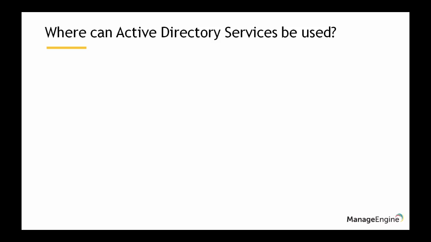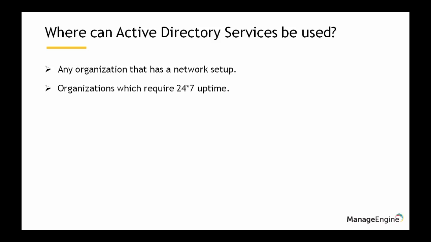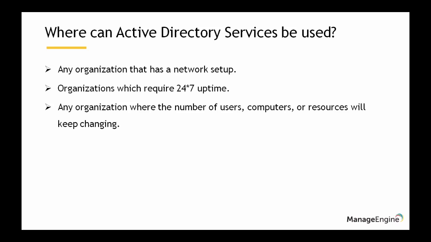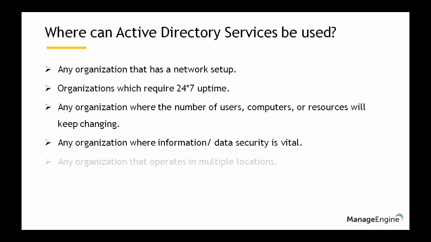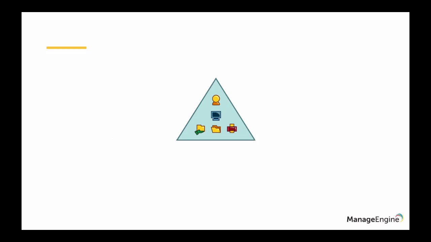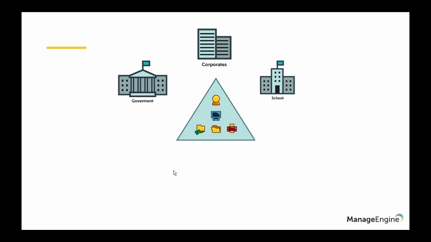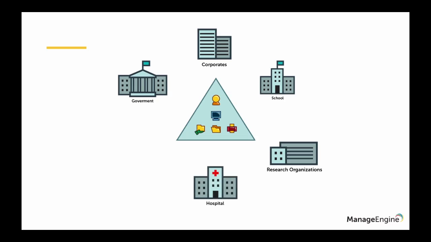So where can Active Directory be used? Any organization that has a network setup, organizations which require 24/7 uptime, any organization where the number of users, computers, or resources will keep changing, any organization where data security is vital, and any organization that is spread across the globe. For all these categories, Active Directory would be the best fit. Some of the sectors that take advantage of Active Directory: the government sector, corporates, schools, research organizations, hospitals, non-government organizations, and a lot more.